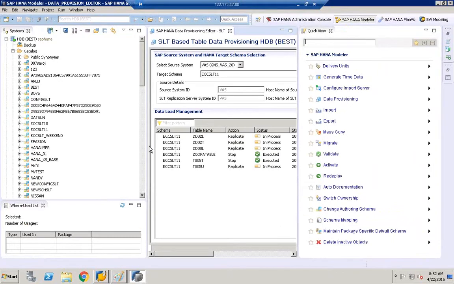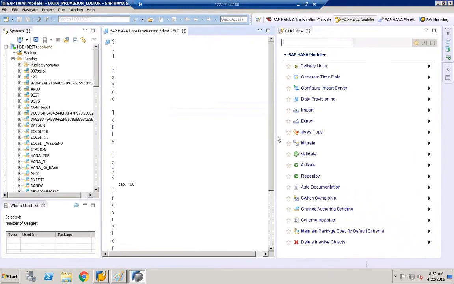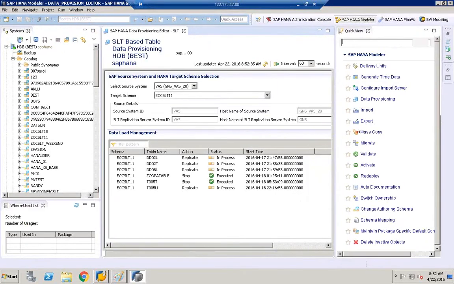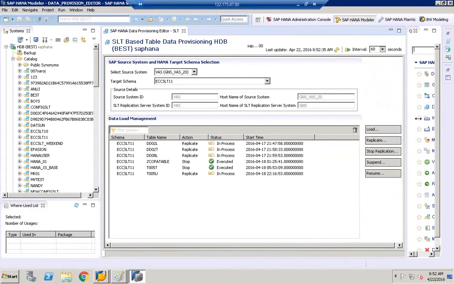Once we click finish, open the SAP data provisioning editor. In the editor, see what my source system is and what the target schema is. The target schema is nothing but the configuration name.